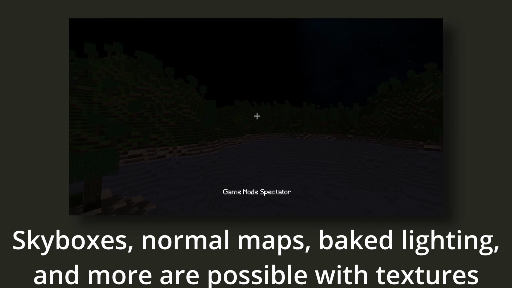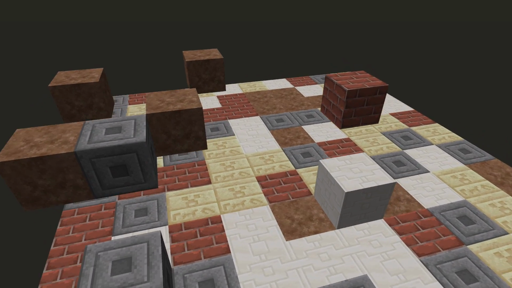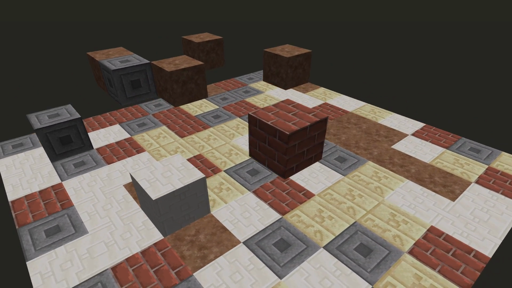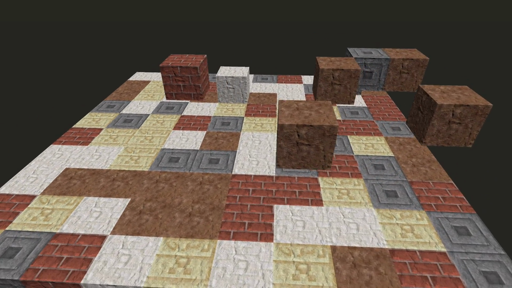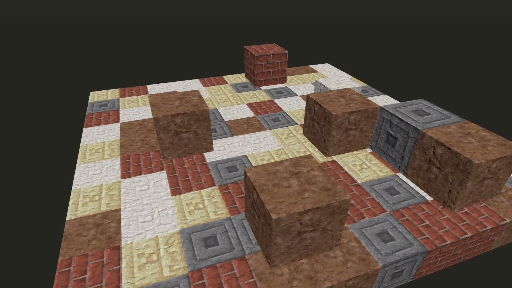By the end of this episode, you should have the knowledge to create a small field of cubes like this. Keep this goal in mind as we go through the episode. Now, let's begin by looking at how textures can help improve our game world.